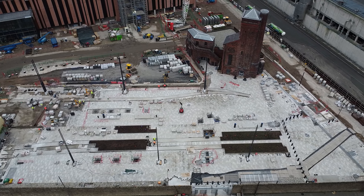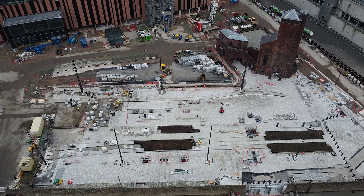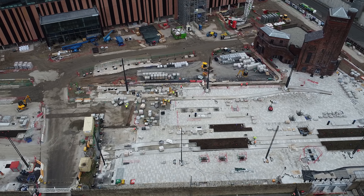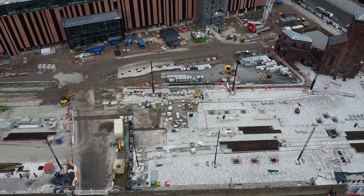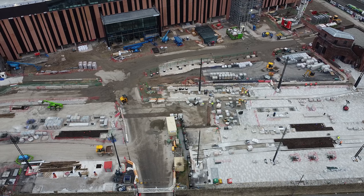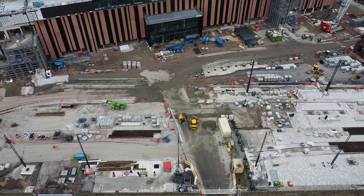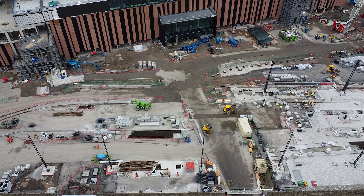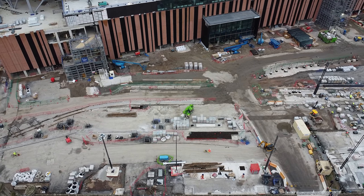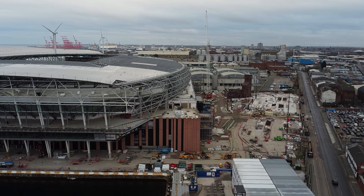Those little slats there are the barrel truss cladding — they're going to be getting put in over the upcoming weeks. I'd be willing to say next week if I was to take a shot in the dark. As we focus on the plaza itself we can see more of the zone blocks are getting put into place and the rail tracks have been reinstalled. No one is hand-balling the blocks — they're all using specialized machinery, some kind of suction device. I'm going to make a safe assumption that they're well close to 100 kg per block.